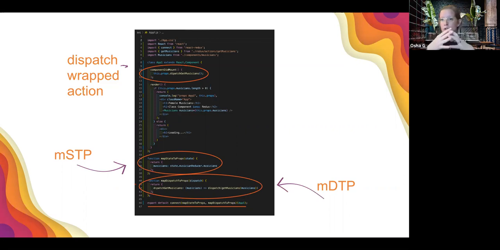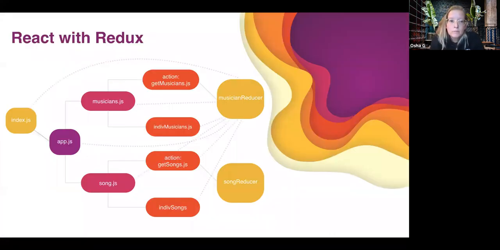And then in the reducer, all of our state will live from here. And that's really where we're calling what we're calling our store. And then we have mapStateToProps. And again, mapStateToProps is how we're extracting all of that data out of our store or out of our reducer. And so this is great. And you can see we have about 45 lines of code here. And it works really well.